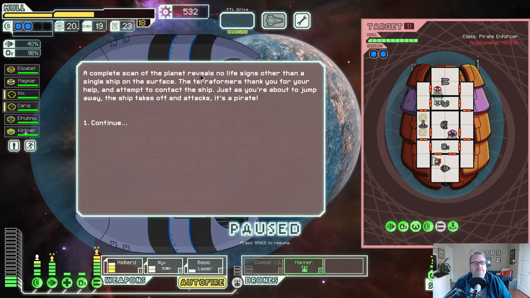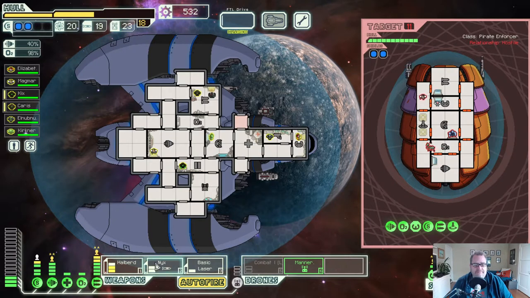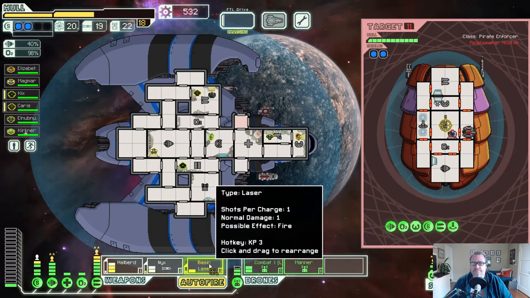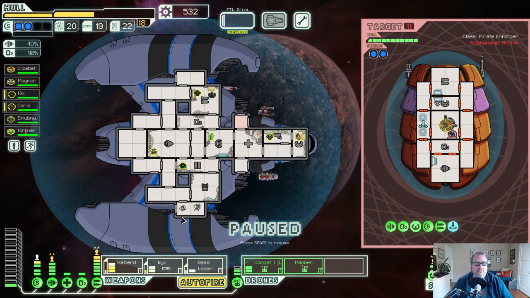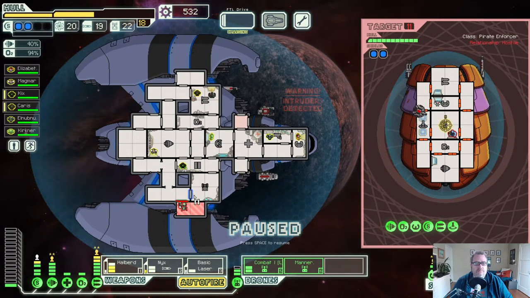Oh! Single ship on the surface. The terraformers thank you for your help, and you attempt to contact the ship. Just as you're about to jump away, the ship takes off and attacks. It's a pirate! It's a pirate! No worries, no worries. We got you. Oh, let's kill you guys, shall we? Oh, oh, oh.